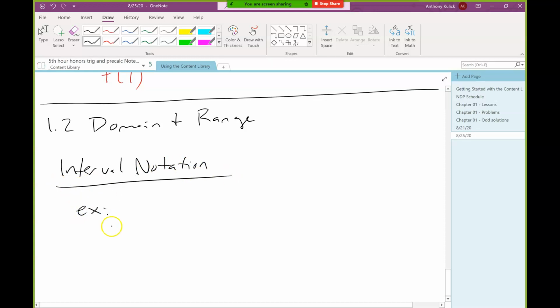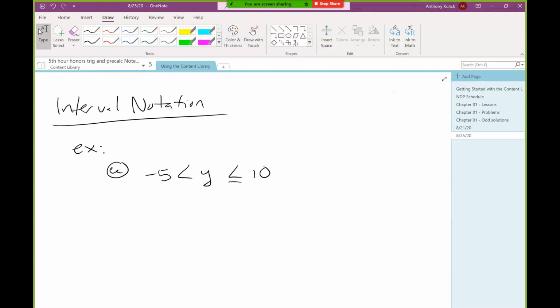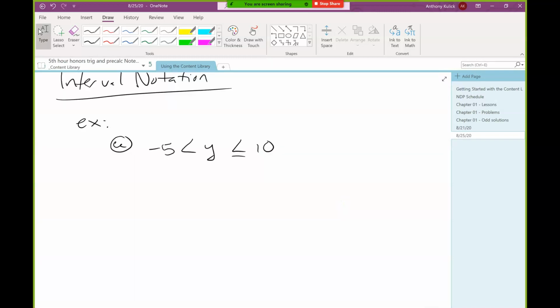So I'm just going to write down some inequalities, and we're just going to translate these into intervals. Is everybody okay with that plan? To just kind of refresh our memory as to how we write out these interval notations. So the way I like to think about this when I write my interval notation is I like to first figure out what the upper bound and lower bound for the interval is, and then decide whether I should use a parenthesis or a bracket at each of those bounds.